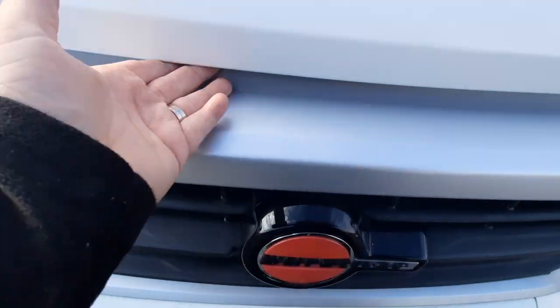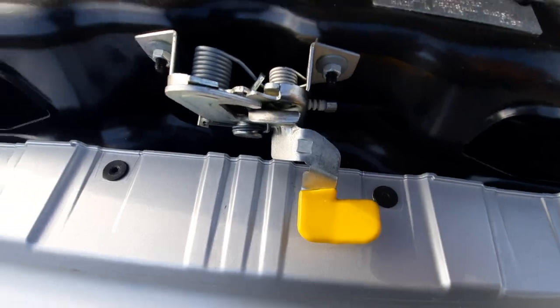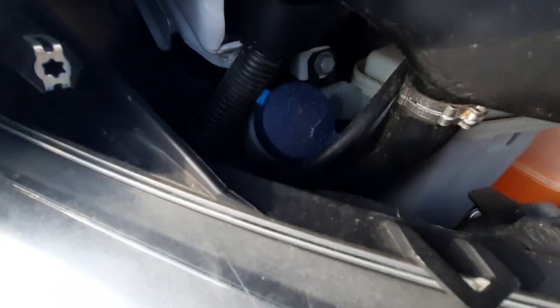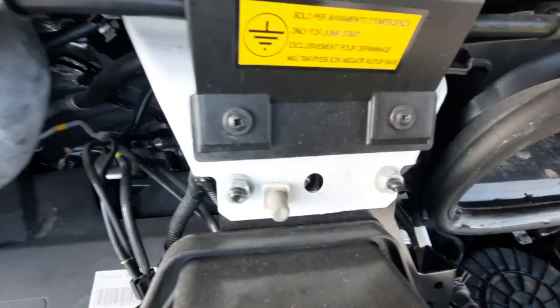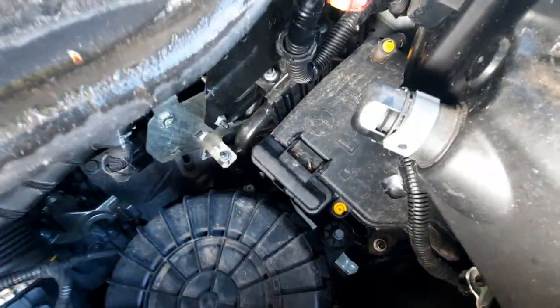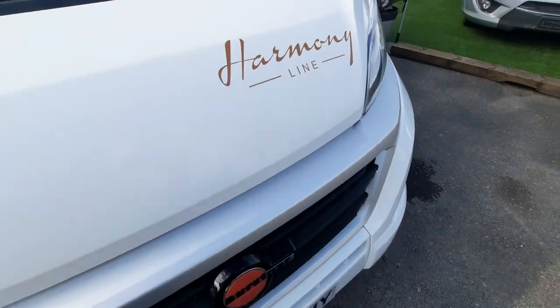Under the bonnet, it's located just above the badge and there's a little yellow switch there. We've got clearly marked your oil and your dipstick, your screen wash in the corner, your negative point which is this little silver point, and underneath that little cap is your positive point should you ever need to jump-start the vehicle. Easily clearly marked should you need to know where they are.